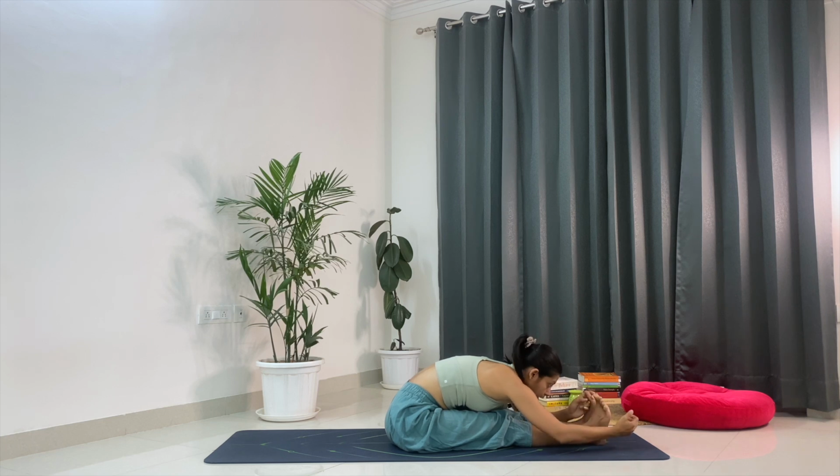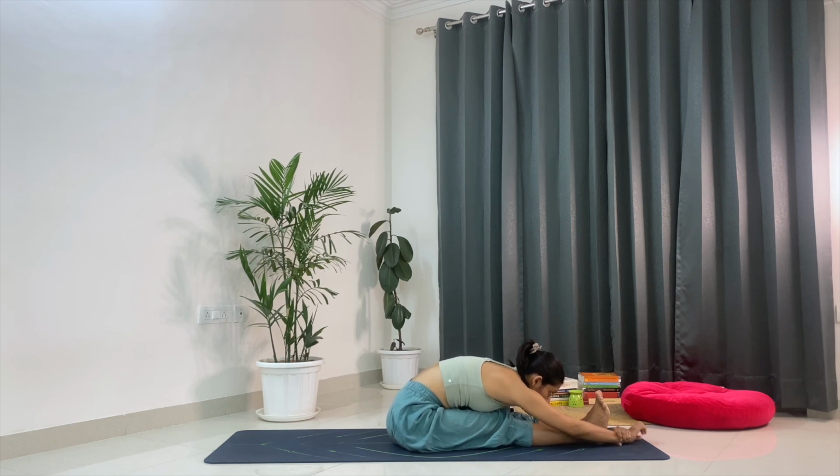If you can go a little more, just clasp your wrist of one of the arms by crossing the feet. You can just see what I meant and stay. With complete surrender, breathe into the pose.